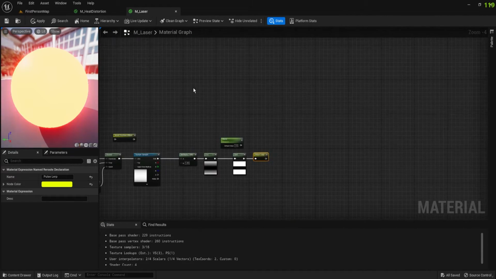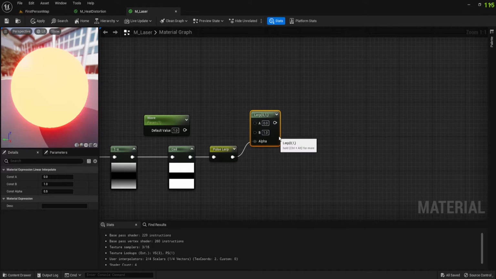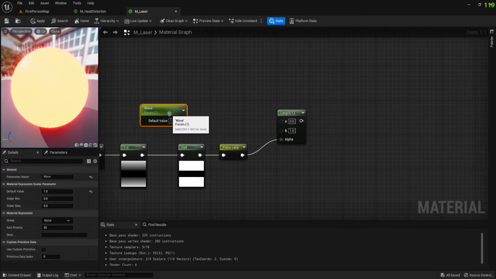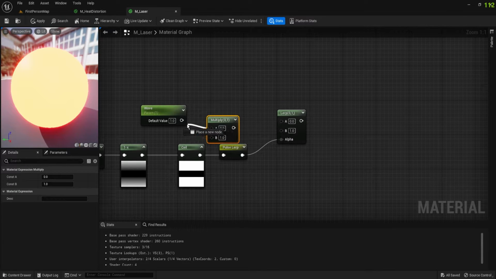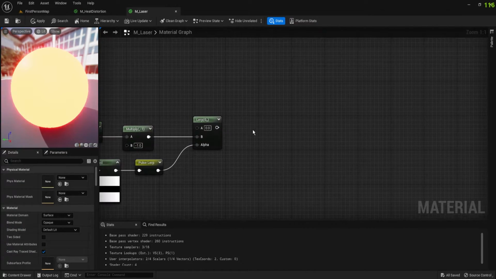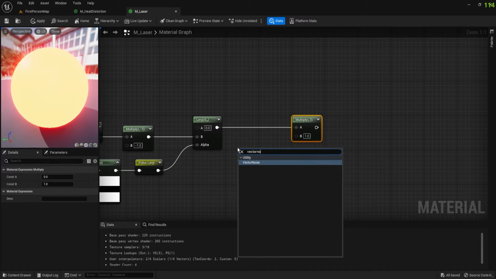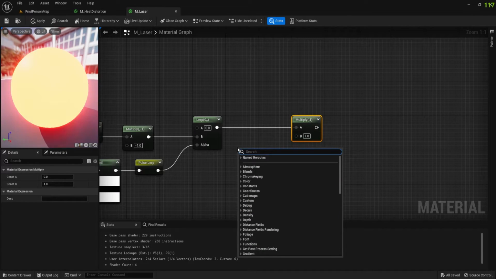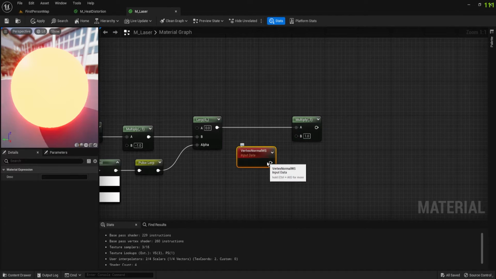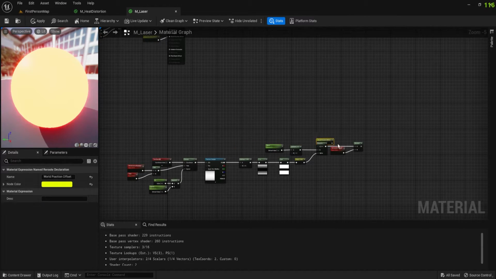So to seal the deal and make an actual pulsing effect, we're going to need to do one last thing. From pulse lerp, drag off and create a linear interpolate and attach to alpha. For B, we want to drag off wave and multiply by -1 and then attach it. From the lerp, we want to drag off and get another multiply, and for B, we want to get a vector normal world space. And with that, we've finished our two named nodes. We just need to attach the world position offset at the end.